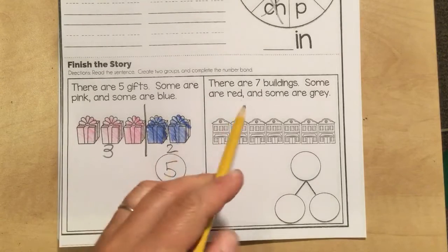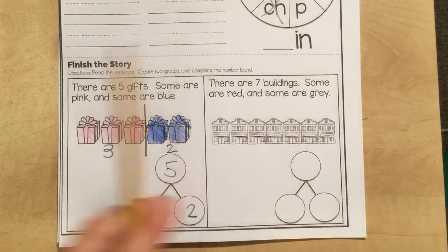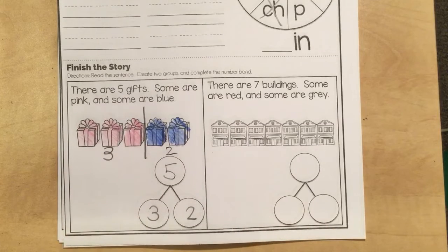Got it. All right. And so this one says there are 7 buildings. Some are red and some are gray. And you'll do it the same way that we did this number bond story here.